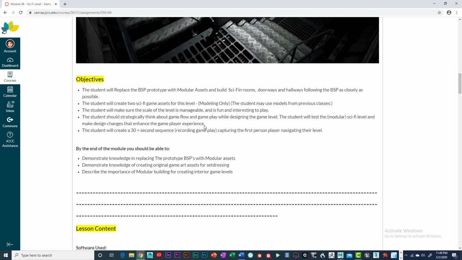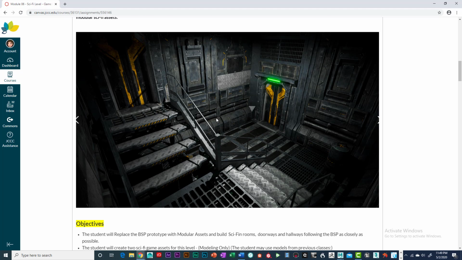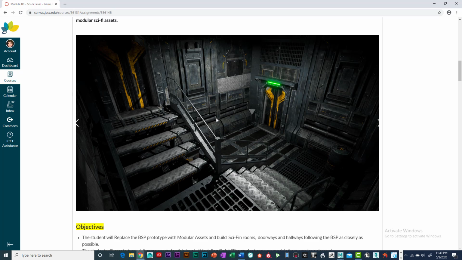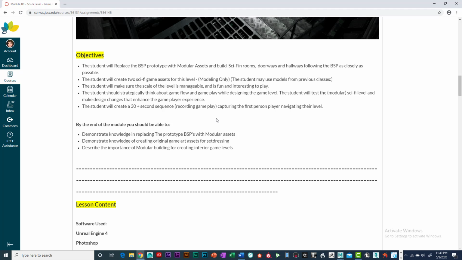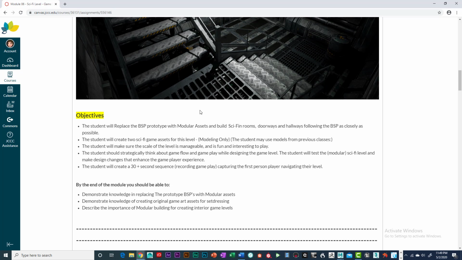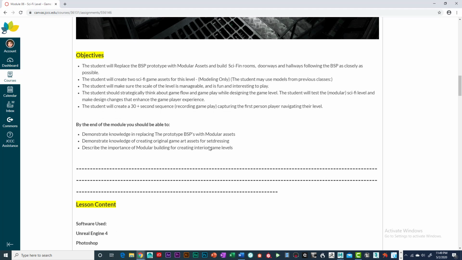I do want to mention, earlier I made a mistake in the deliverables. I said something like you had to have a jump pad and a portal. That doesn't really work in an interior. That was an oversight on my part. Somebody called me on that, and I took care of that right away. I think that was last week's assignment, or this week, that you're going to turn in this Sunday. So again, let me know if you see something out of place, and do that as soon as you can. Try not to let it go too long. If you see something right away, let me know. I appreciate that, and I'll do everything I can to fix it and rectify it.